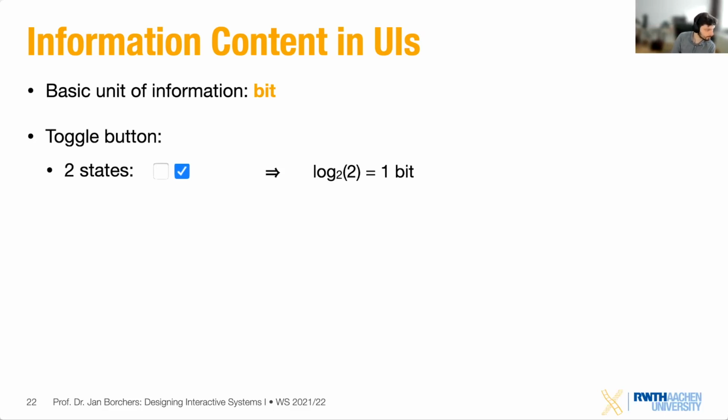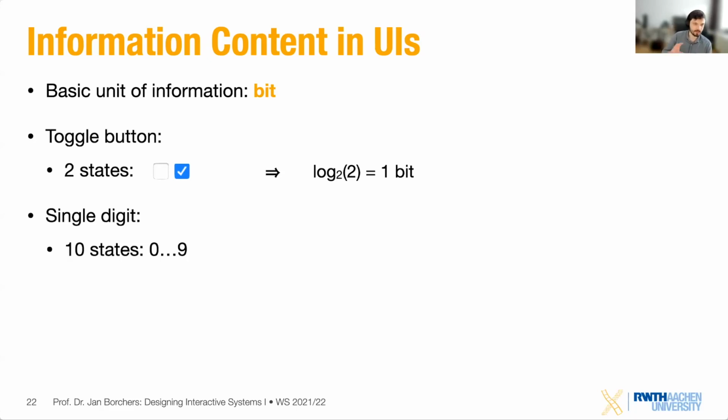Yeah. So because those are checkboxes, shouldn't there be 2 to the power of 2 states? Ideally, there should be 4 states. Because yes, if we combine the number of checkboxes and we say that they are not exclusive, then the complexity increases. So we have many more states, not only 4, but if we talk about checkboxes, they can have 4 times 3 times 2 times 1, so the factorial of 4 states, and thus the information content of this would be increased. But this is something we will talk about later.